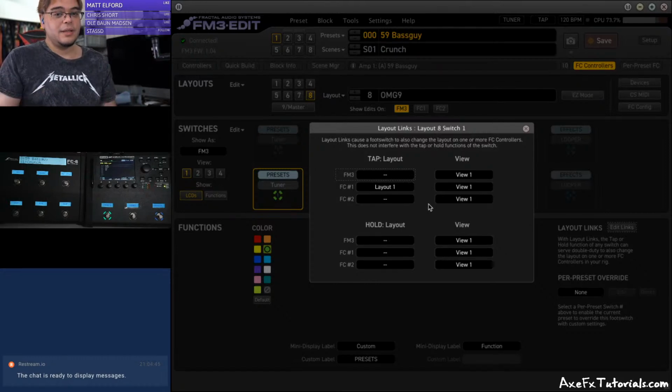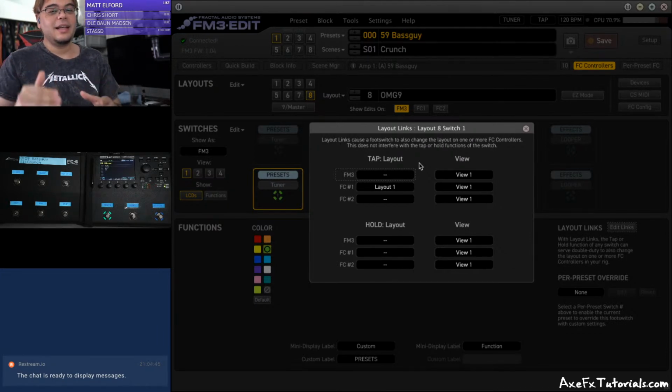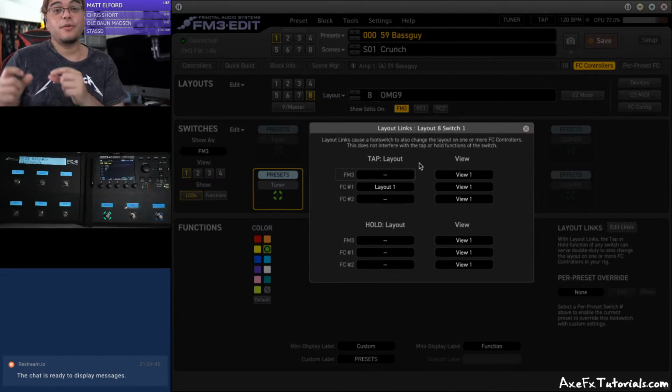So you don't need to know anything about this. I'm just showing it to you so you know it's there. You don't need to adjust anything. It's totally fine. But when you click, what this is saying is this, a layout link, I should start there. A layout link links the foot switch to a layout. That's what it means, layout link. When you click the foot switch, letting go links to some specific layout. So again, you don't need to adjust this. In fact, don't adjust this. I'm just showing it to you.